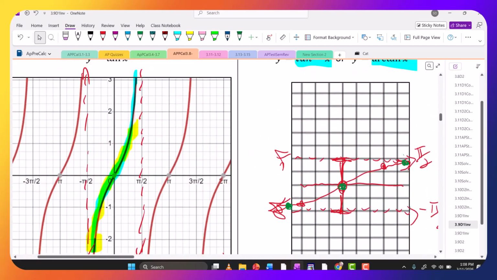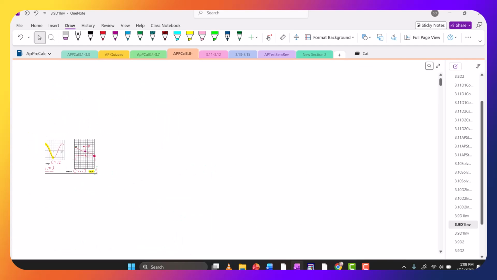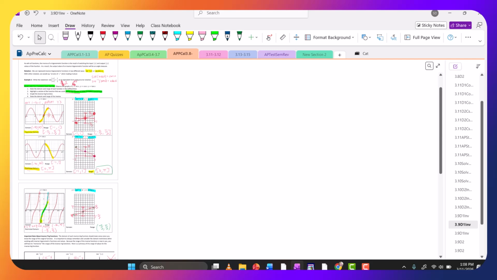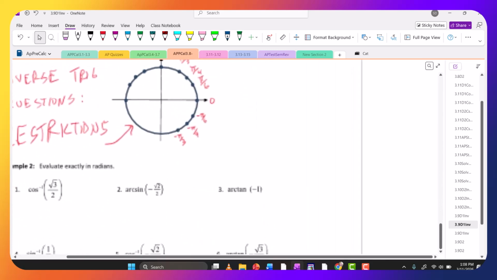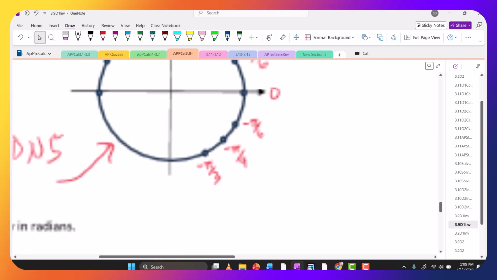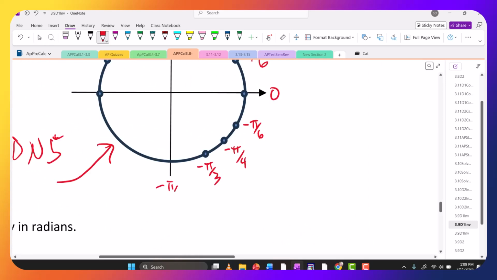I'm just going to go back. Here's why: everything I just covered about the graphing. That's the why. Somebody made this up, and we have to follow the rules, just like PEMDAS. It's like a math rule. And then this is negative pi over 2.